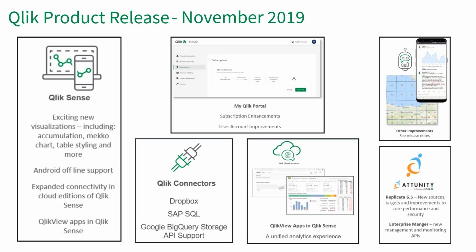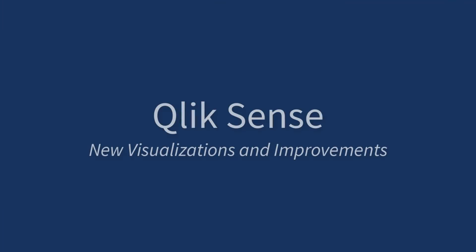With Qlik Sense, there's new visualizations, expanded data connectivity, enhanced security and subscription management, and we're including a new unified analytics experience with QlikView. And this time around, I'll be diving into Attunity, and I'll show you what's new in Attunity 6.5. There are also enhancements to Qlik Sense Mobile, Qlik Insight Bot, Qlik NPrinting, and the Qlik Associative Big Data Index, so please be sure to check out our release notes. Let's take a look.